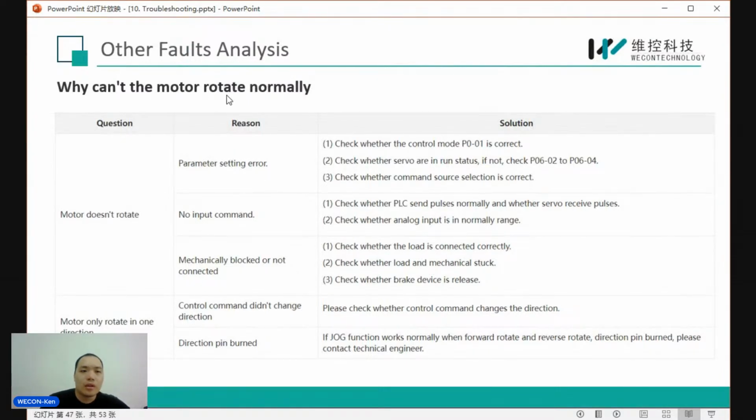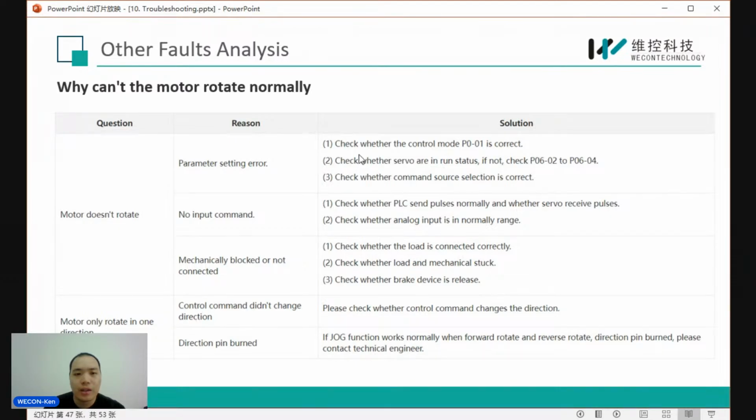Then is the motor rotating normally. Then the motor rotation problem. If the motor doesn't rotate, first check if the parameter setting is correct. Check these parameters: the control mode, position control, speed control, and torque control are correct.